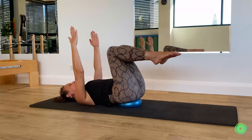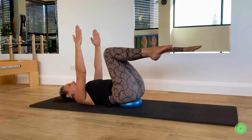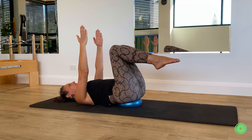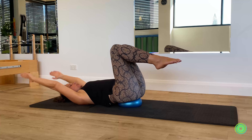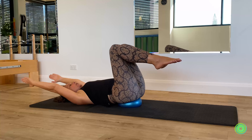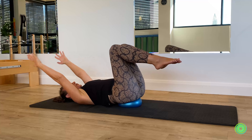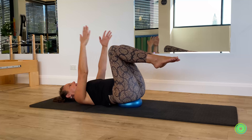Normally we would move the arm over the top of the head, but today we're adding a different challenge by moving it out to the side — always like to keep things a little fresh. Coming all the way back from here, lower the arms over the top of the head and then bring the arms back up towards the ceiling. Again, send the arms backward, lengthening into the sides of the waist. This is more challenging than you think to stay steady on that ball. Three more times as we reach back — make sure your head hasn't tilted to the ceiling and you've got a nice connection of the back of the head down to the mat.